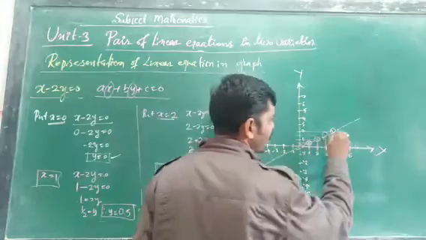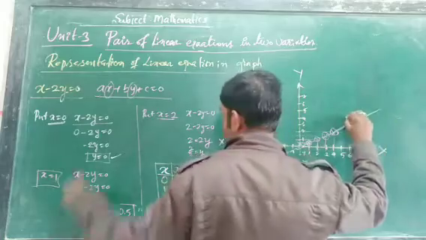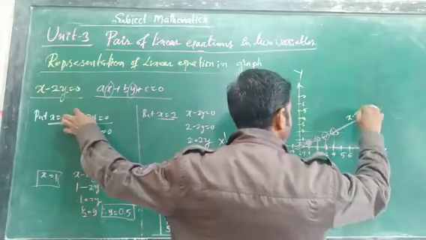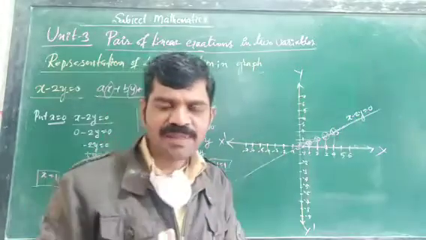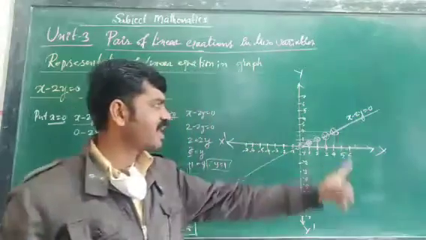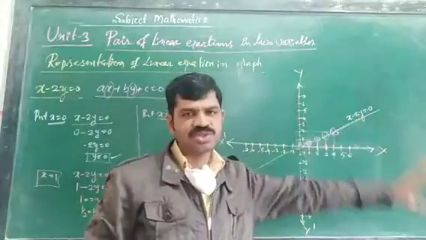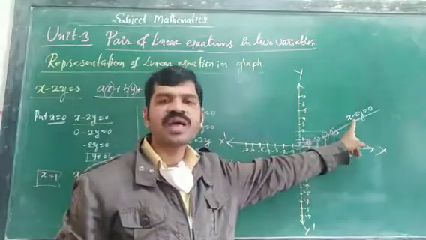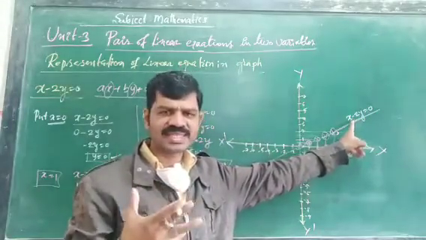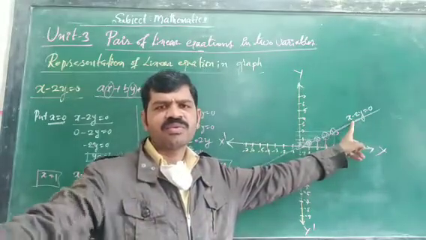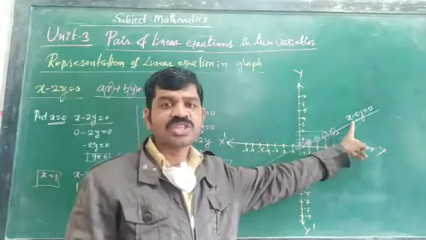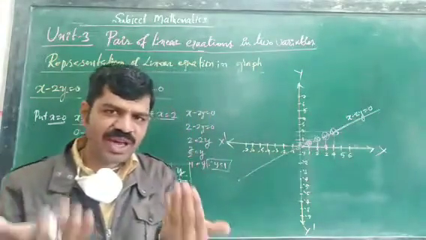Okay, it goes like this. This is called x minus 2y is equal to 0. This is a line. The name of the line is x minus 2y is equal to 0. In this equation we have given the values of x, that is 0, 1, 2, 3, 4. We go on giving the values of x so that in this equation we obtain the value of y.